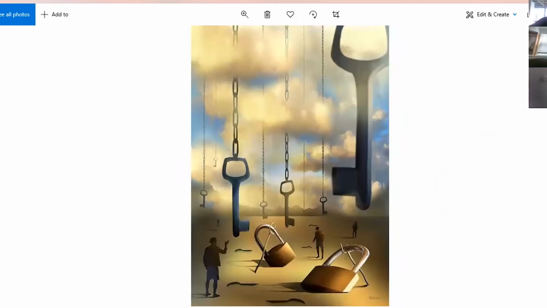Now I want to do a little activity real quick, just verbal, just to see if you're following along with me. Okay, so let's pretend this is your idea. You've come up with an idea. You're like, I want to make it look like there's a desert landscape and it's raining keys and there's a bunch of padlocks on the ground. Okay, so if this was my idea, and I wanted to actually assemble this from scratch, what might be something that I would want to look for? I'm going to go find images that I'm going to make into my idea.